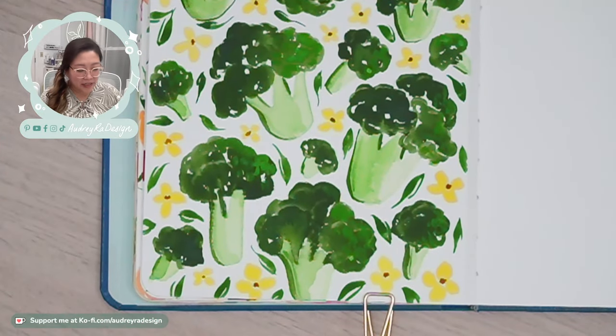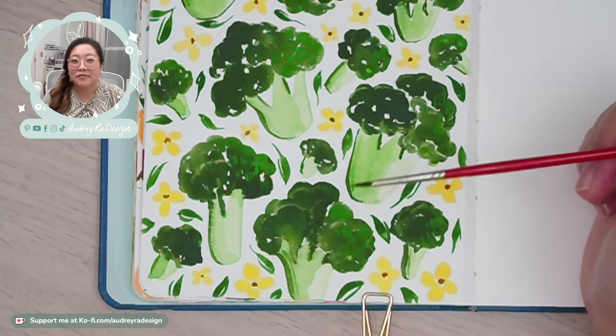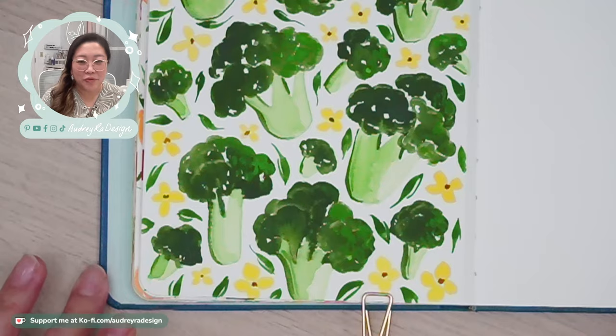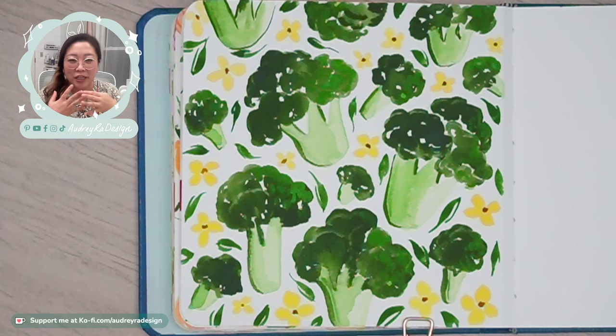Yeah, but back to the layering. So I also tried to layer a brighter green on the right side of each broccoli to indicate where the sun is hitting the broccoli. I know I've said this a few times, but I feel like I am getting more and more comfortable with gouache. So this page definitely proves that. I'm at a point where I can mesh what I know about watercolor with what I know about gouache and just bring the two together.